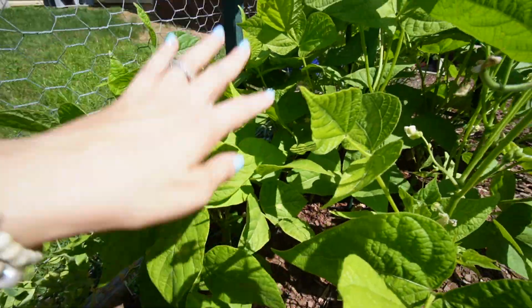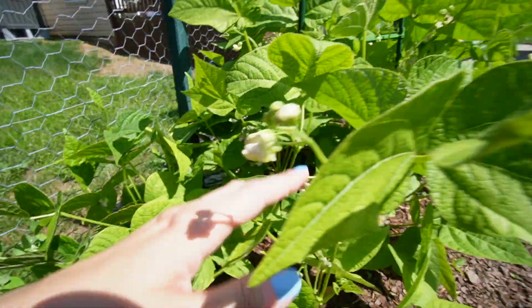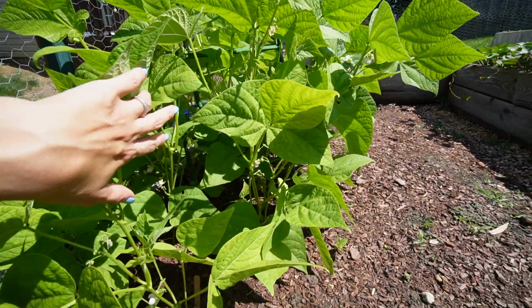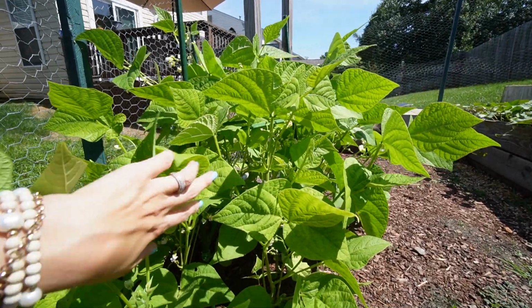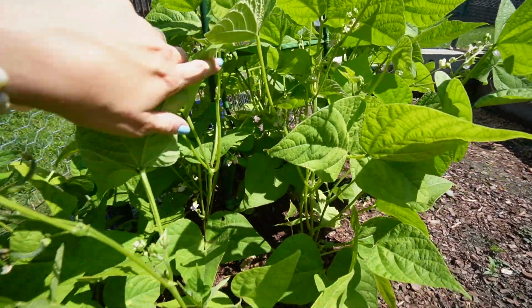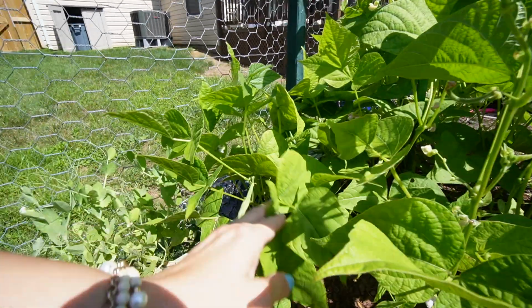So I think 2 of these plants I planted from a start, from an actual plant, but the other ones I direct sowed just to see how they would do, and they did just fine, because like I said, now they're all starting to bloom over here, and you've got quite a bit of green beans. So I've just been picking them whenever I feel like they look ready.